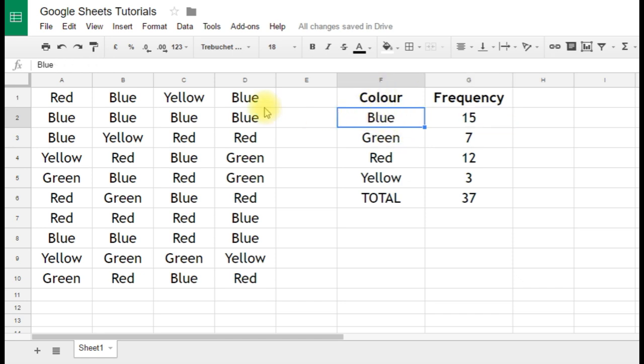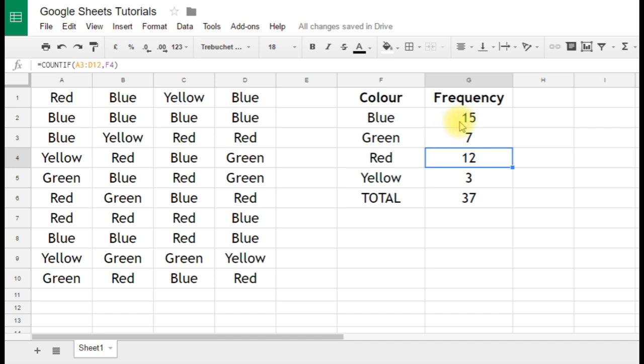This is cell F2. When we copied that formula down, see it's changed the F2 to F3, so we're now looking for green, but it's also changed the A1 to an A2 and the D10 to D11. So it's no longer looking in the top row. Now that's not a problem because there weren't any greens in there. By the time we go down to red, it's now looking from A3 to D12. So it's not looking at any of the top row, and there's a red one in there as well. So it's ignored that red.